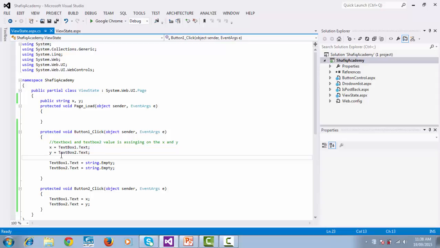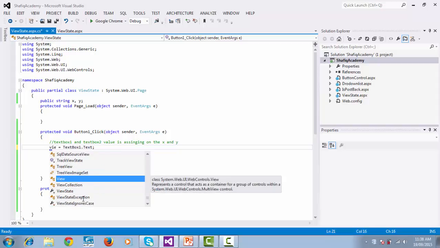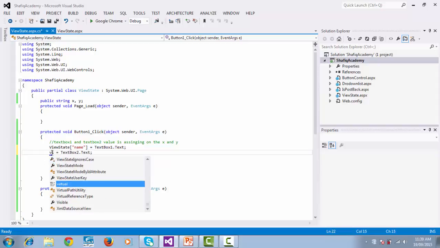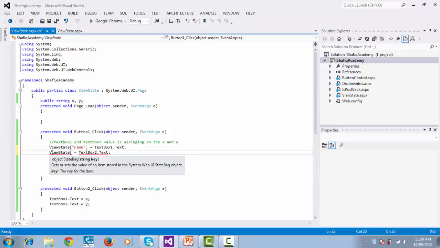In Button 1, here ViewState name and ViewState password. The other code will remain the same.